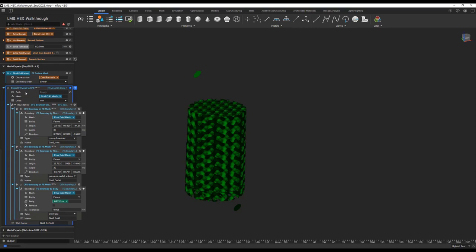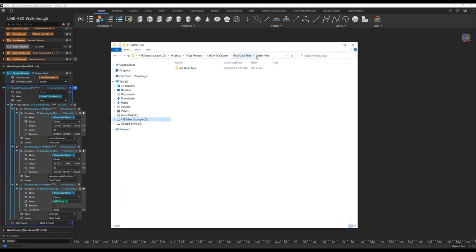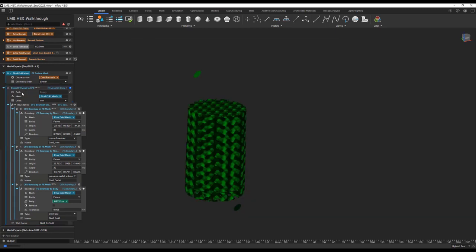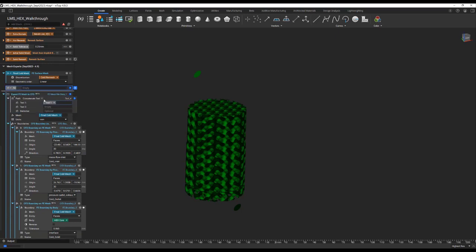With that set up, we'll get into defining the file path. The location we're going to store them in is this final data mesh files. And we're going to automate this process a little bit. So I'm going to double click on here. I'm going to add in concatenate text. This first text variable is going to be my file path. I'm going to add another concatenate text.